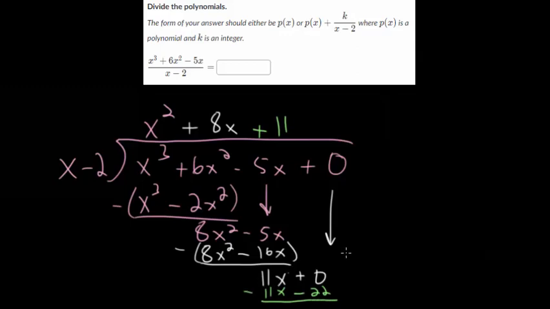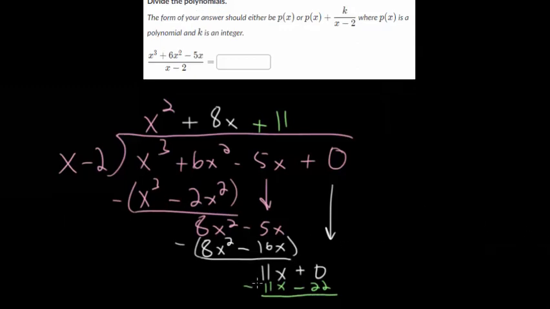So 11 times x would be 11x. And 11 times minus 2 would be minus 22. Now we subtract to find that remainder. Let me just make a little more space. And again, we put it in parentheses to keep our signs in order. 11x minus 11x is zero. And then we have zero minus negative 22 or plus 22. So that would just be 22. And this right here, since there's nothing left to bring down, this is our remainder.